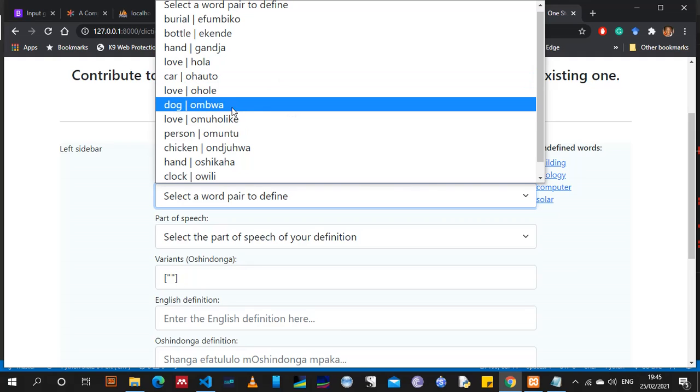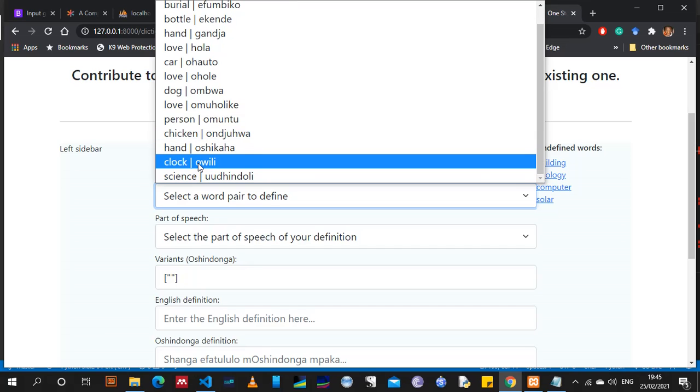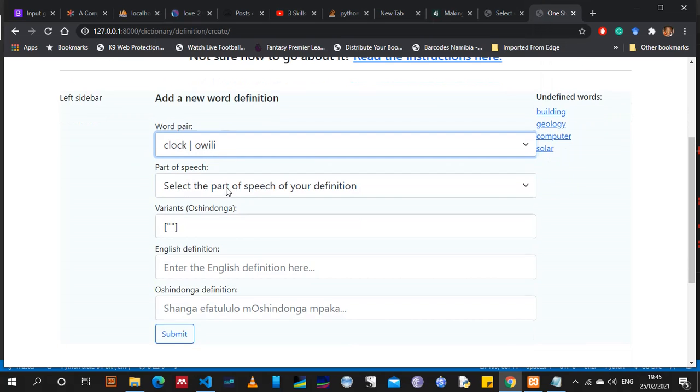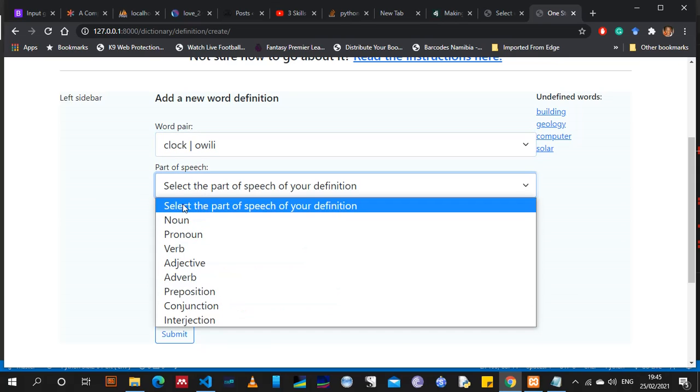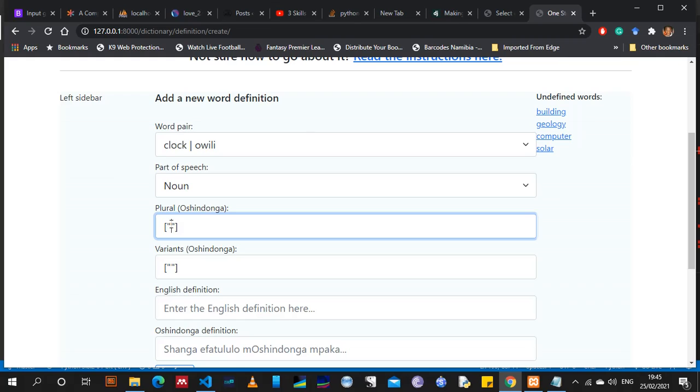Here you choose which word pair you would like to define. Say you want to define clock, you pick it here, and then you specify that this is a noun definition. If you choose noun here, then it will give you this option to give the plural of that word, the Oshindonga word, for example, Owiri.